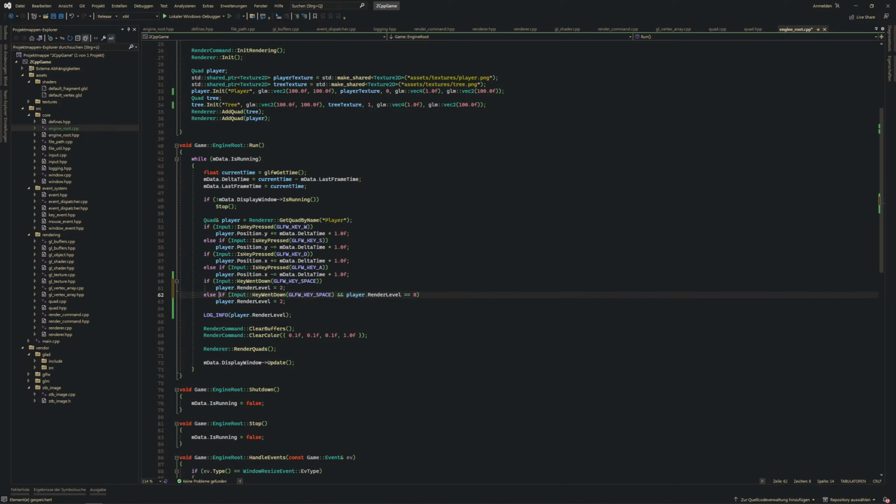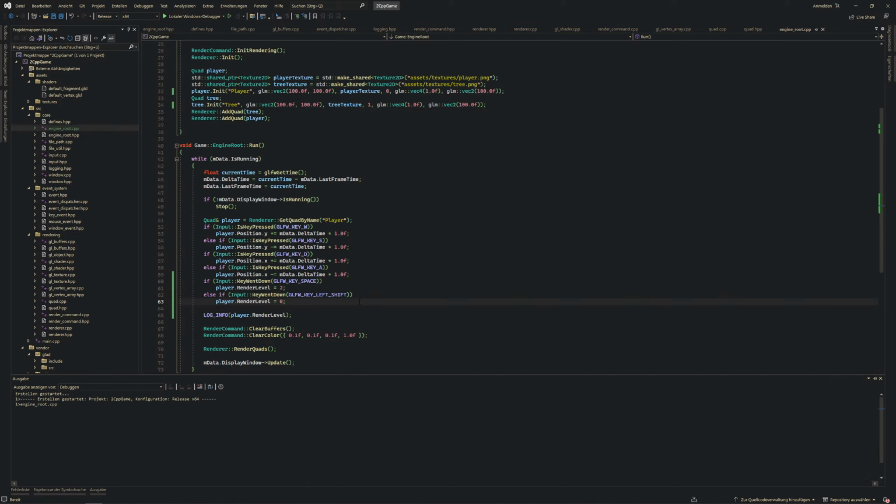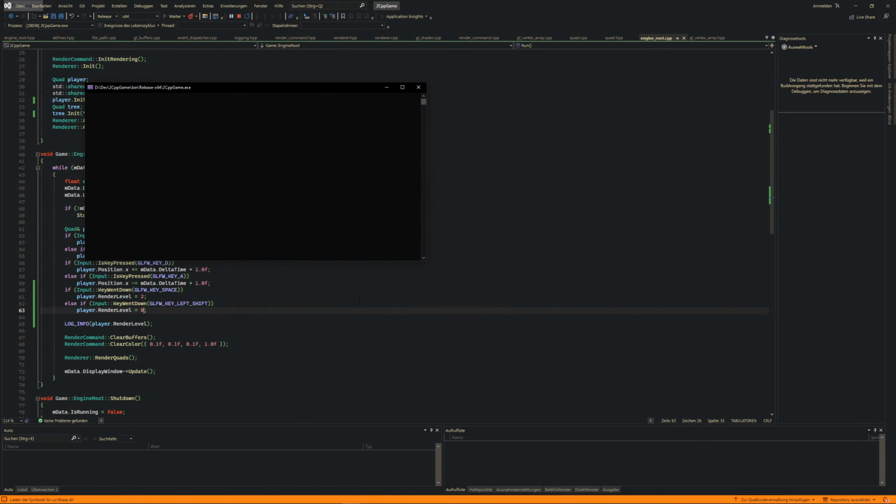And then else if key went down GLFW key left alt. Well, let's do left shift, player render level is equal to 0. So that should work.